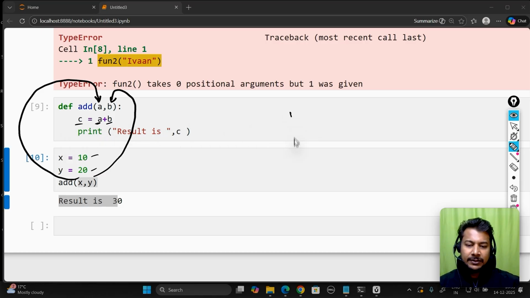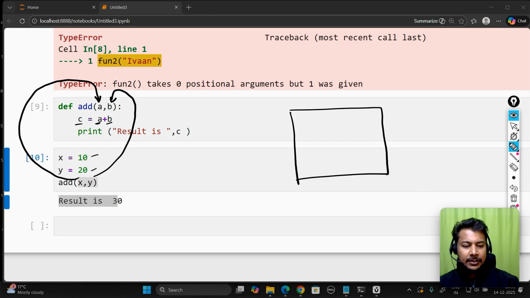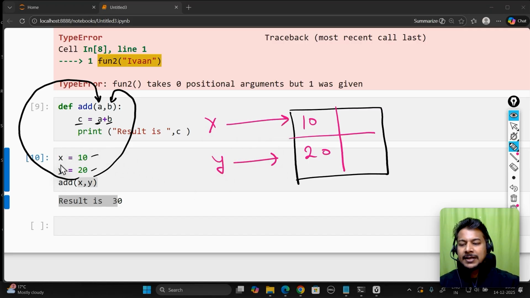If I give a diagram of memory, how it works in the RAM, it's good for understanding what's happening inside the memory. x and y: 10 here, 20 here, x pointing to this 10, y pointing to this 20. When x and y pass their values, what's the meaning of passing here? x and y are passing the original copy of 10 and 20.